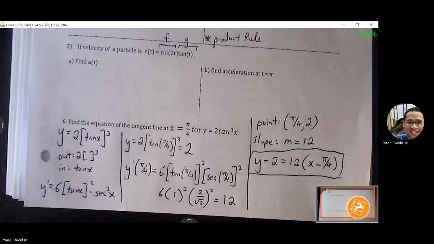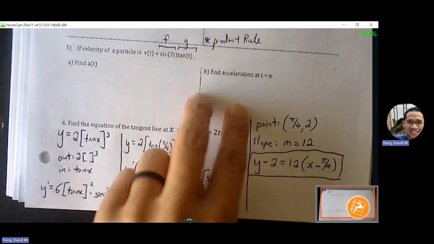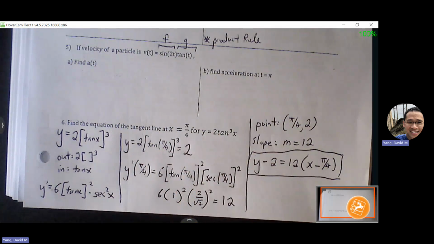So this is basically what your quiz will look like. In terms of there's chain rule, there's product rule, quotient rule, implicit, a little bit of particle motion, but you really just find the derivative and tangent line equation, right? So we have Thursday, Friday, and the Monday after break to review, and you kind of know this already. We just have to make sure that we're good with our unit circle values, that we're good with our new derivative rules.